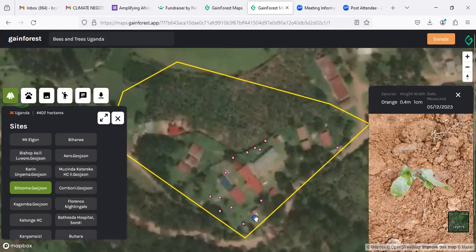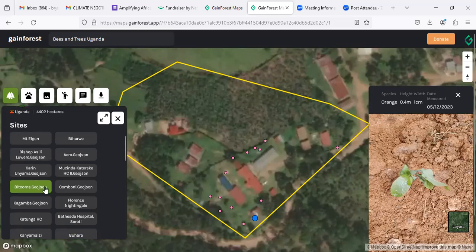And again, you'll be able to see which trees we did exactly plant at this site. So by doing this, we are really increasing our transparency, but also ensuring that we account, depending on the area where we've been probably given funds to work.